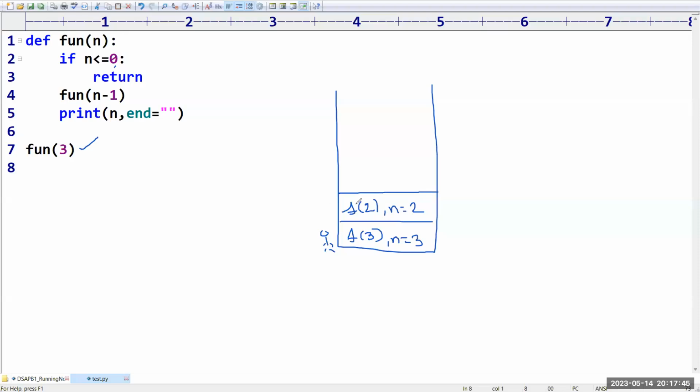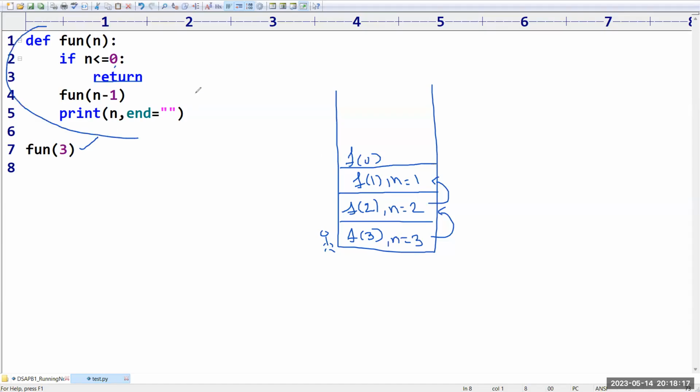Next, again, it will call the same function. So it is going to call f of 1. What is the value of n? 1. Now f of 1 leads to f of 0, right? Next method call is f of 0. In f of 0, what is the value of n? 0. Simply it is going to return. There is no method call again. So these values are already stored in the stack frame. Now the program got completed.